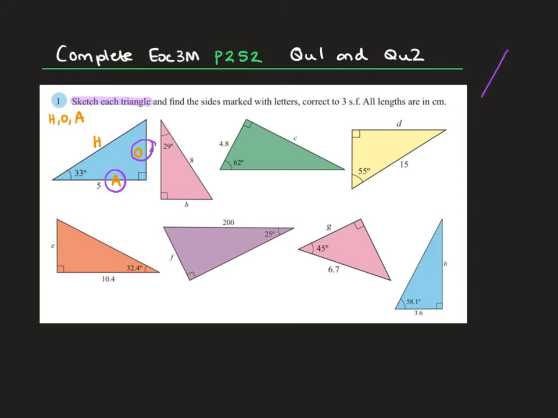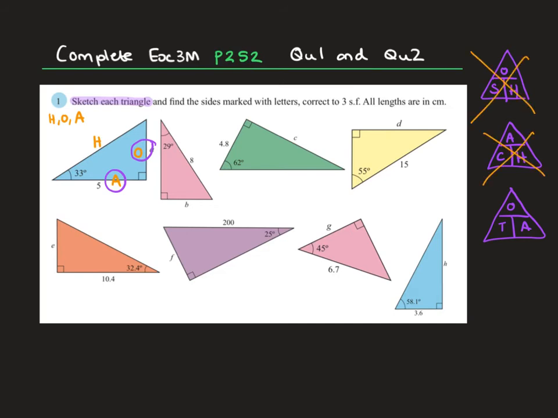So we then need to identify which of the 3 SOHCAHTOA triangles is relevant to us. Well, the SO triangle features O and H, not O and A. The CAH triangle features A and H. And this leaves us with the TOA triangle, which is the one that we want. So we don't want either one of these 2 in this particular question. Now, what are we trying to find? We're trying to find O, so cover it up.